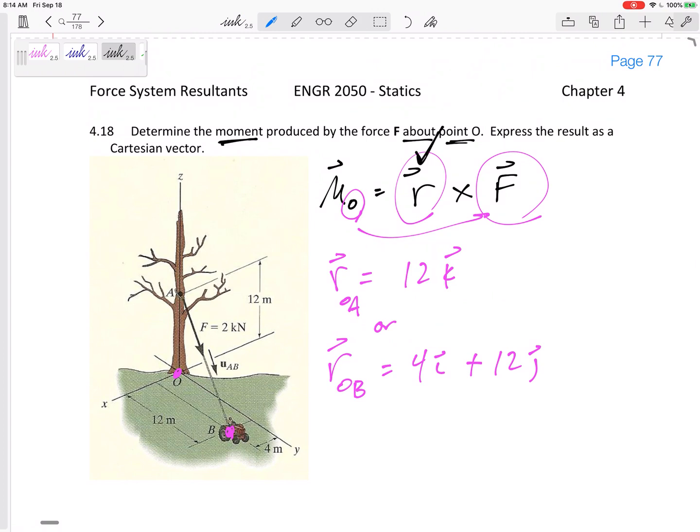Alright, so we've got the R. We could use either of those. This one probably is the easiest, and I don't know why, but I'm going to choose this one right here. But I definitely could have chosen the R of 12K. I don't know, I just want to make it a little bit harder for me, I guess.